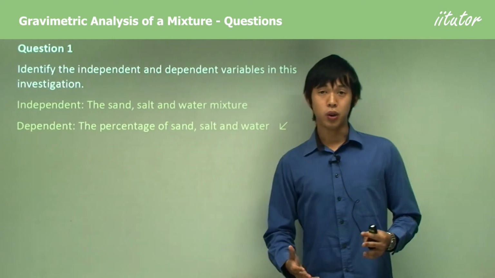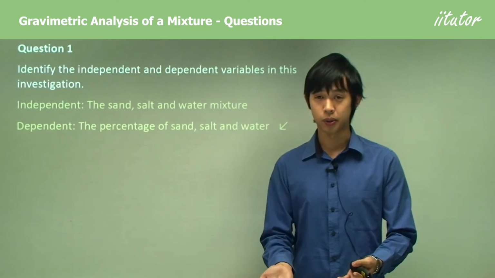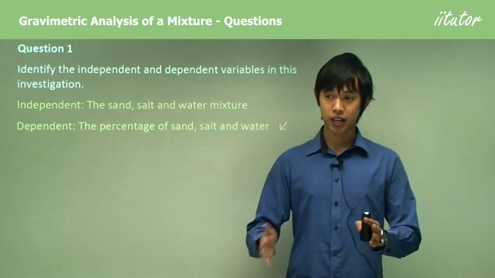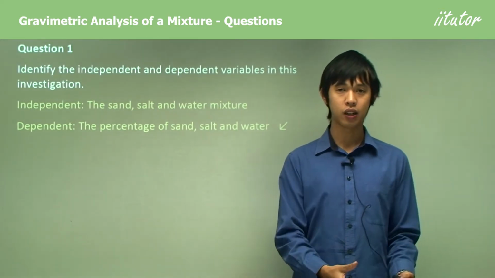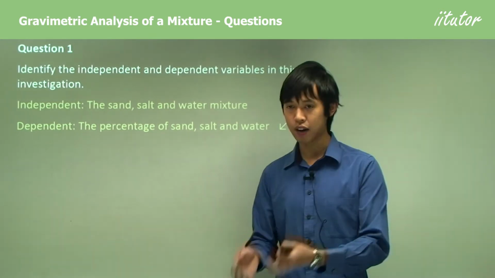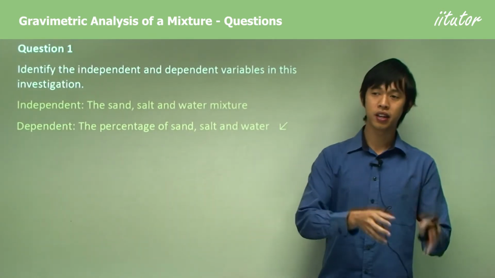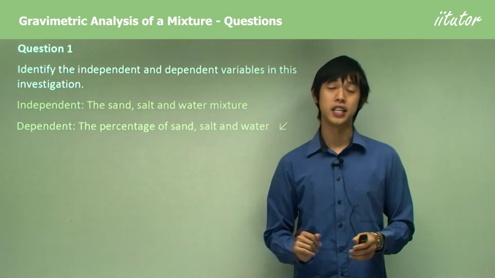The dependent variable is the one that changes based on the independent variable. For instance, when I boiled all those different amounts of water, the dependent variable is how much time it takes. Because obviously 1 kilo of water will take longer to boil than half a kilo of water. So you can see that the dependent variable relies on the independent variable.